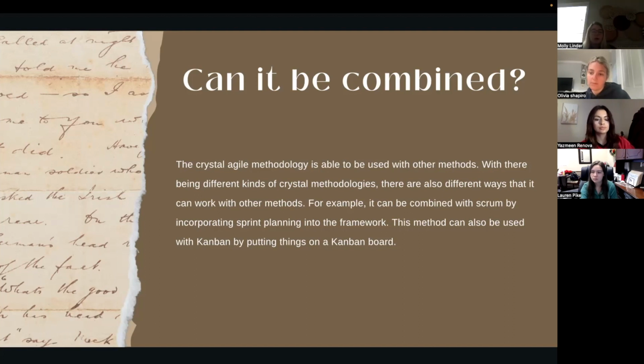So just a little bit on that is that the Kanban board is more of cards or sticky notes that visually represent different things. And that's how the crystal works in conjunction with that. And just like a fun little fact, I guess, about Kanban is that it's actually Japanese for signboard, which I think rings true with its process.